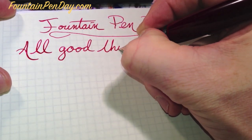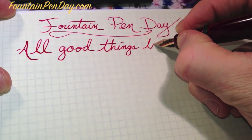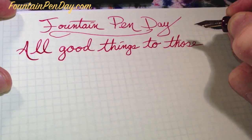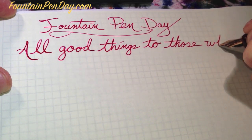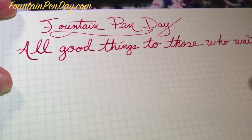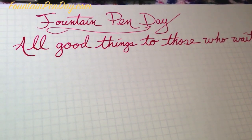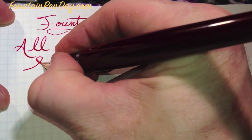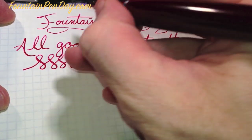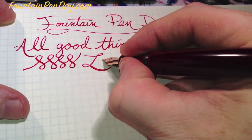All good things to those who wait. Super smooth. Am I leaving the zone? Almost. Slide back a little. Alright. We'll give some of these. Everybody likes to see. Nice. Again, it's not as expressive, but it's soft, so you can get that line in there.